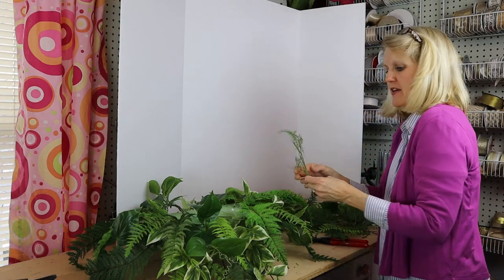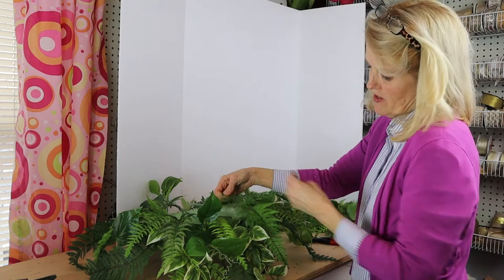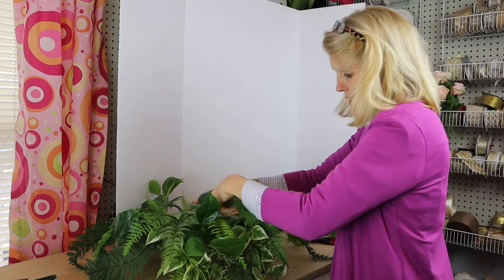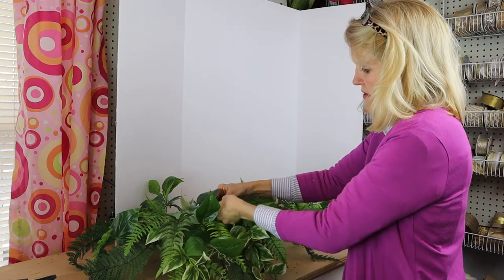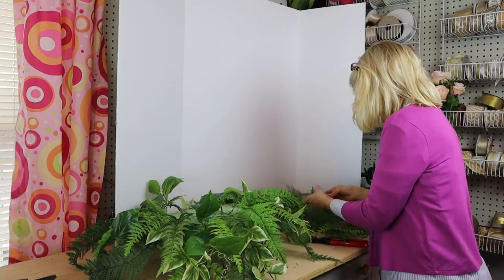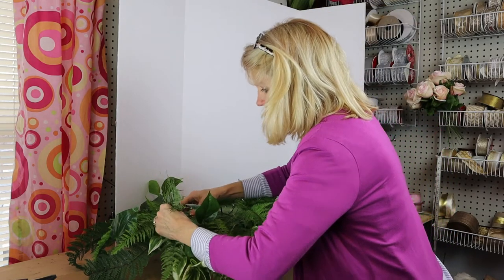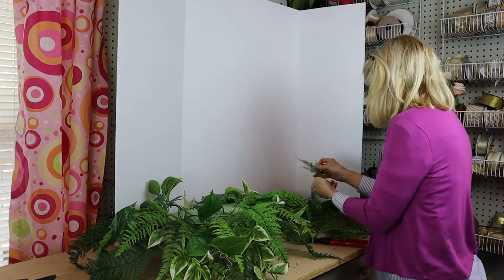Now I want to go ahead and add in this air fern. I haven't even used this yet, but it is just so light, it gives the piece a whole different look. So I'm going to go ahead and place one of those in. I'm just working my way around the piece again.